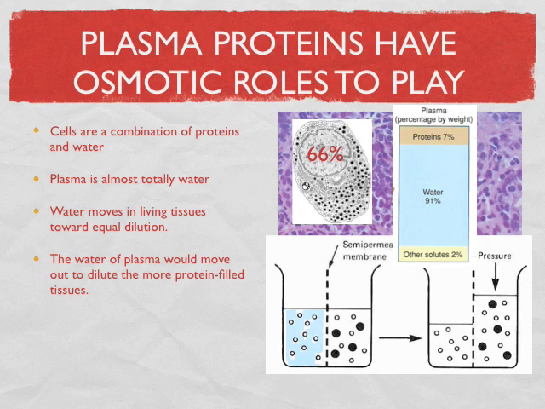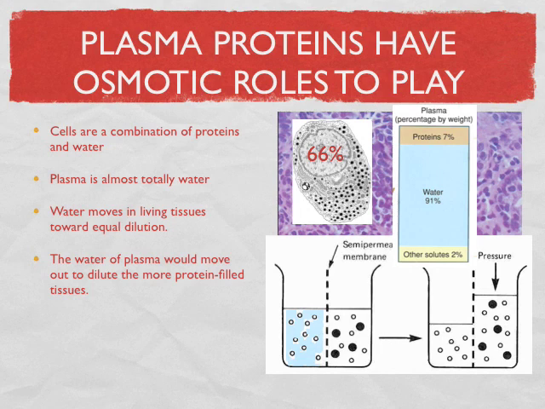And it would actually move against any other pressures. The molecules of water are just trying to equally distribute themselves. And the fact that there's more protein over there means that that side is going to have more total material in it on the right side than there is on the left.